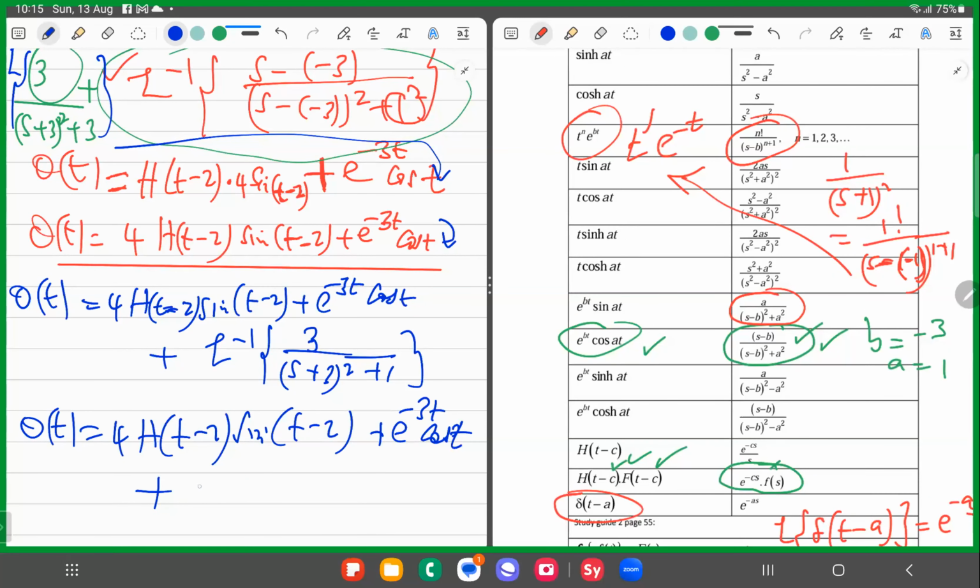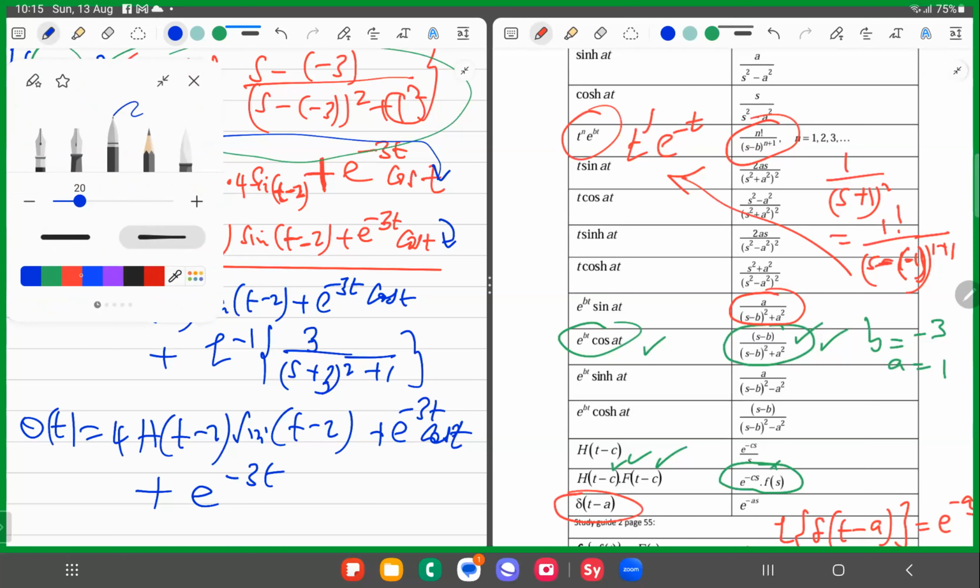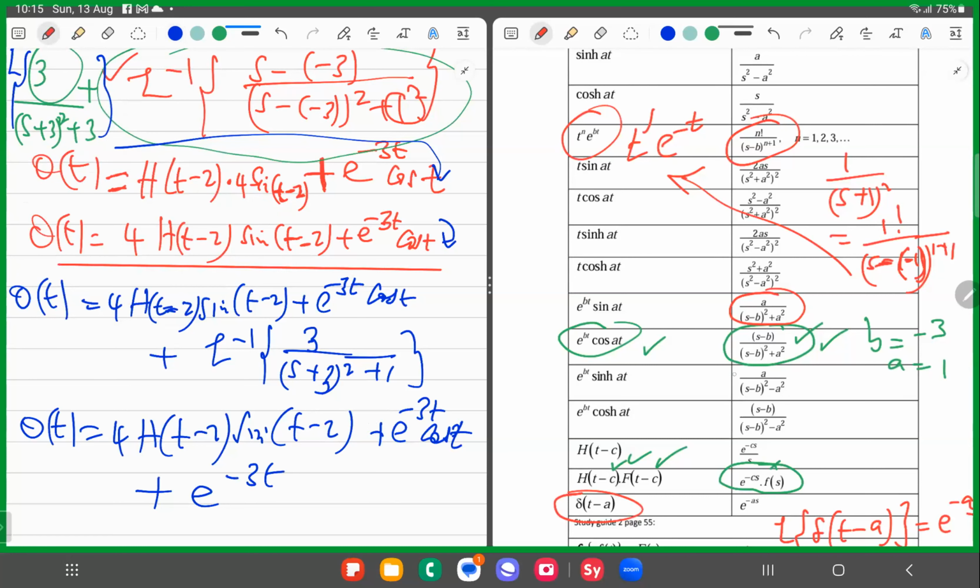Okay, so this is going to be minus 3t because you just put the minus there. Okay, so it's going to be minus 3t. Okay, that's the end. This one. Right, so in particular, it is the one with the plus. So it's exactly this one. So it's e to the minus 3t, the sine of 3t. So that is the answer to that question we're doing now.